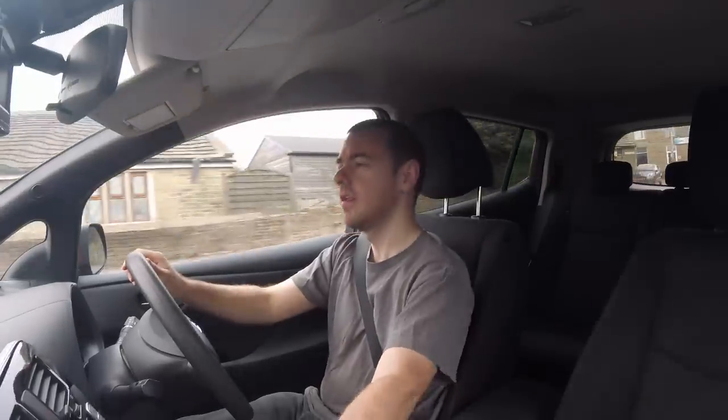Just so you know, the minor service on a Leaf has gone from £100, then a year later £150 — a 50% increase in the service costs in a year for the exact same service. I don't see how they can justify that. That's not good, Nissan. EVs are cheap to service, easy to service, and you're charging £200 to change the brake fluid and check the state of health of the batteries.